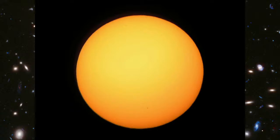But one of the things that you can see in this image is that the edges of the sun are dark, right? And this is actually real. This is called limb darkening. And it has to do with the fact that the sun is gaseous. And so you can see through parts of it at different depths. And some light gets through at the upper regions and less light as you move down. So this is actually a real image. And if you look on the bottom, you can see a tiny sunspot there.